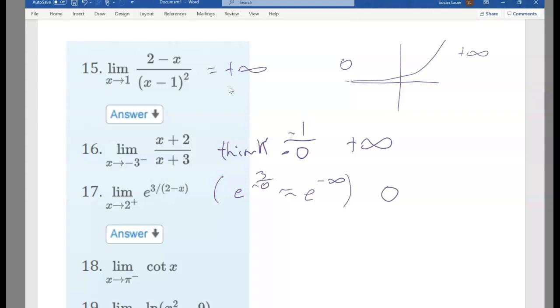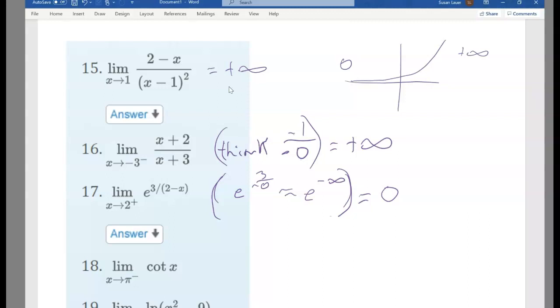Now I'm not expecting you to write what you're thinking here. I'm expecting you to put it in and get it. If you write this, make sure you put it in parentheses, this is what I'm thinking, so it's not part of the limit. The limit here equals 0. The limit here equals positive infinity, but it's not part of the problem to write this down. It's not part of the answer.